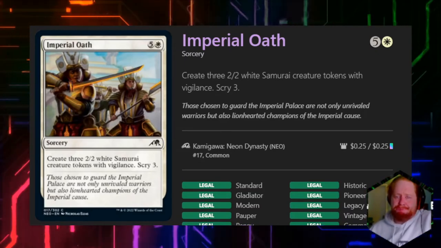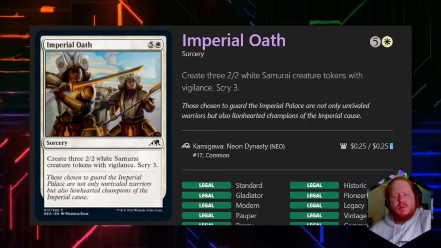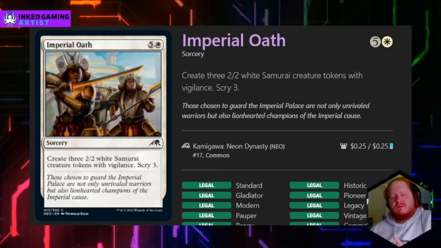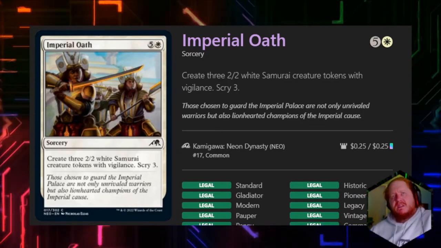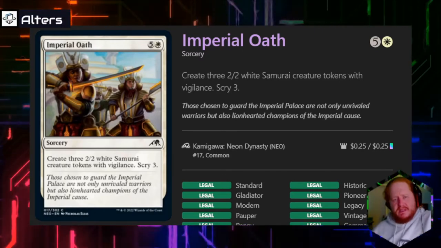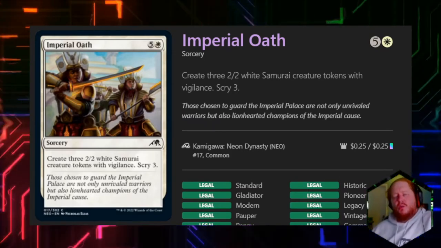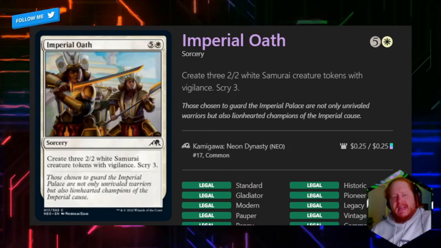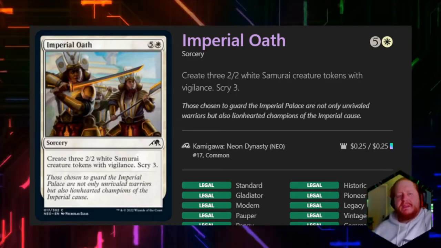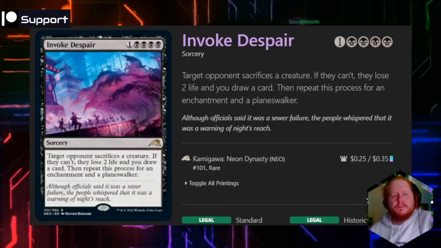Imperial Oath. Just nope. 6 mana for 3 2/2 white Samurai creature tokens with vigilance and scry 3. It is 6 power spread out over 3 bodies for 6 mana. So I guess the rate is okay. The vigilance is a little bit of an added bonus, and the scry 3 is going to help you set your deck. I just don't know in what world I'm going to be creating a deck that cares enough about this card that it would be a good signature spell and not just within the 60. Now, correct me if I'm wrong in the comments, but that's just my point of view on it right now.